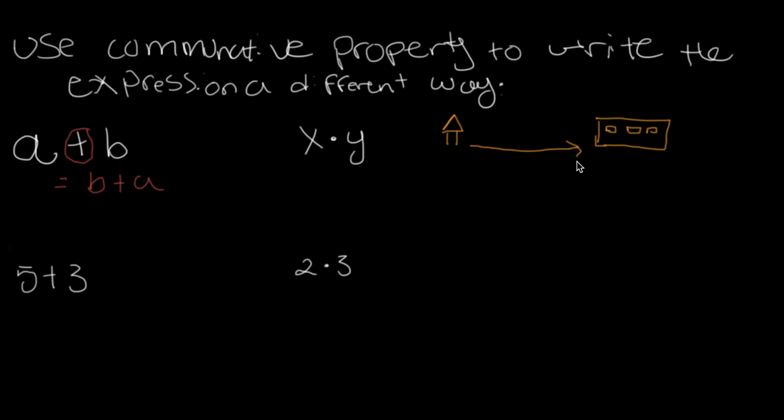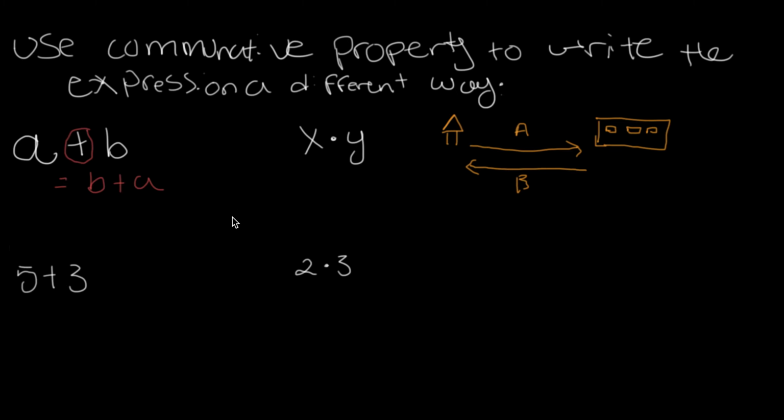Once you get to school, you want to come back home, let's say 3 o'clock, right? You want to get back home. You're gonna take the same distance that you took to get to school, and you're gonna take the same distance back. So let's say, for example, this was your A, and this was your B. The distance doesn't change. The first distance was, let's say, 100 meters, and the second distance is also gonna be 100 meters. Just because you're coming back the inverse way doesn't mean that the numbers or the distance changes. So that's why A plus B is the exact same thing as saying B plus A.